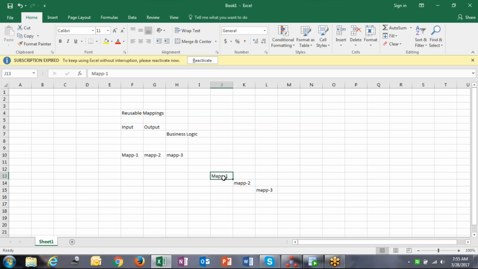So when mapping 1 is completed, this is the parameter value you place in your table. Then your mapping 2 will be ready. So based on the output of mapping 1, you need to run mapping 2 or mapping 3. Okay, we can utilize the case condition here. Case, when, and else step. When the value is matched, it executes mapping 2. Else part is mapping 3. If you don't give else, that should be fine.